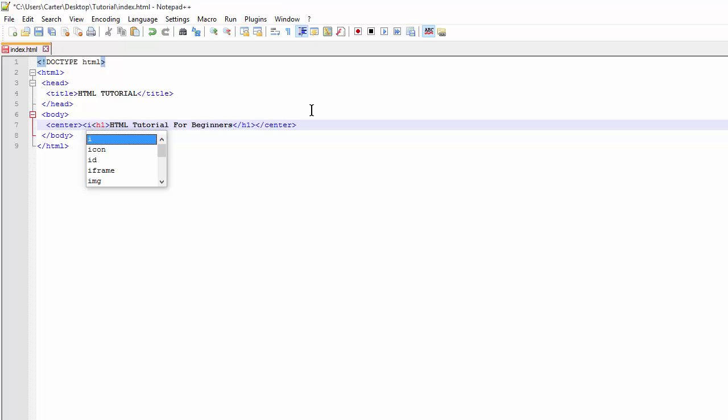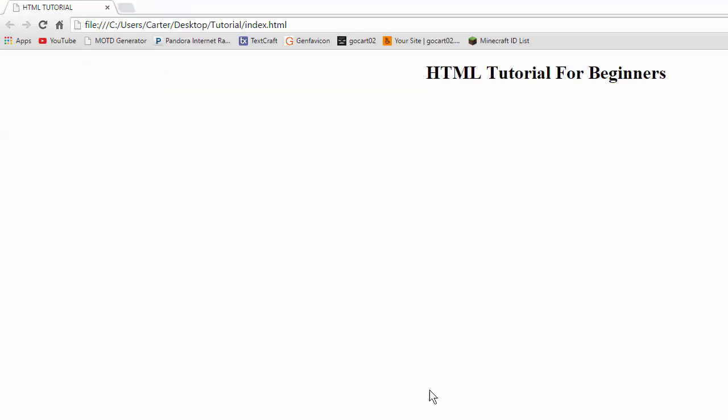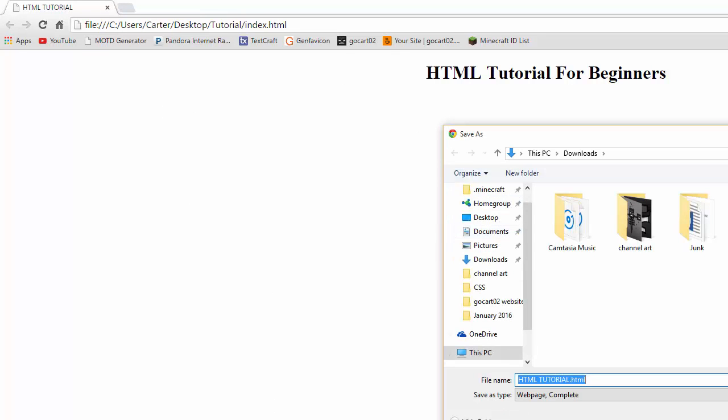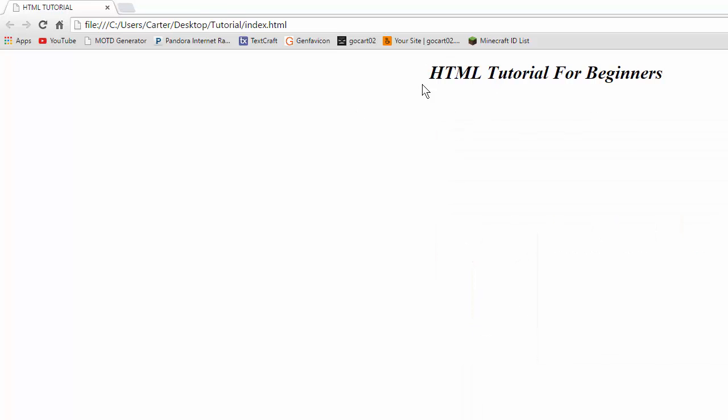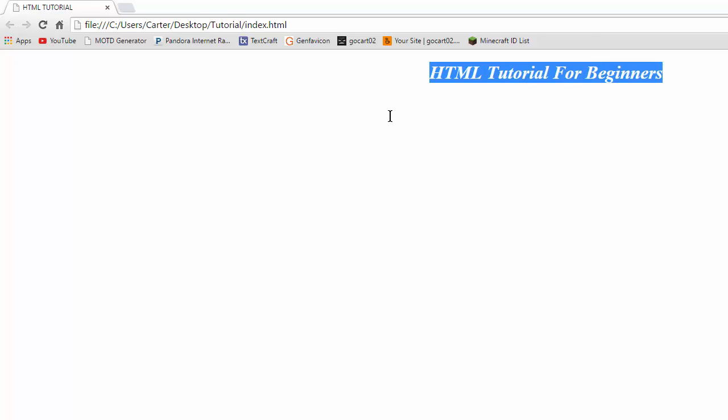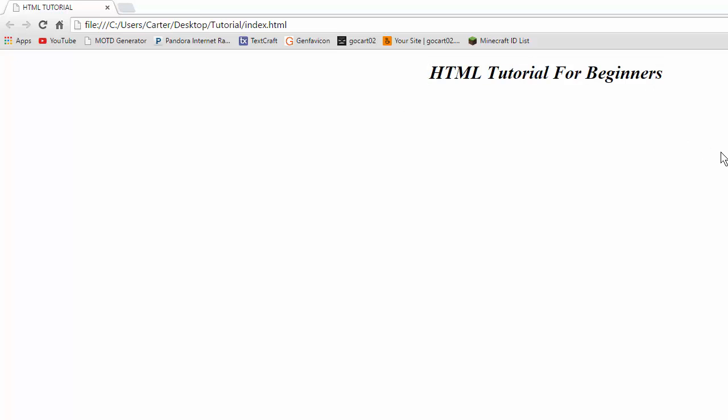So we could use the I tag, but that's an older tag and I don't encourage it. So I would use the EM tag, which stands for emphasis, because you're really not usually just italicizing stuff to italicize stuff. You have a purpose, and italics is for emphasis. So I'm really going to emphasize the HTML tutorial for beginners. We want it to be emphasized. We want it to be important.